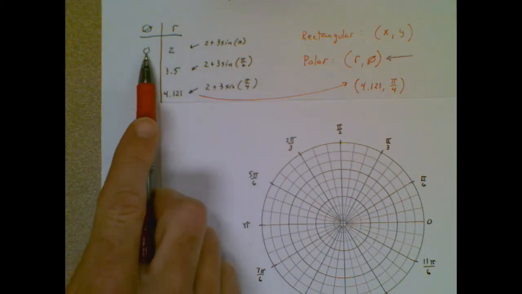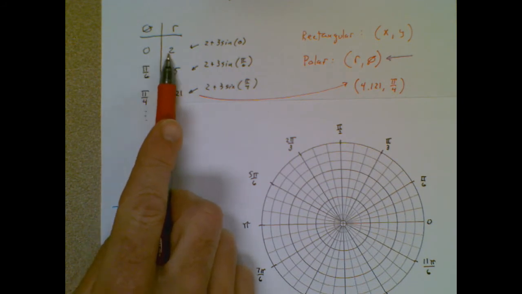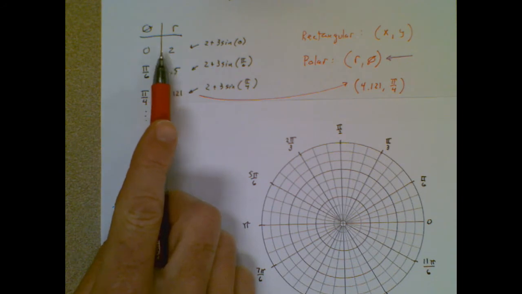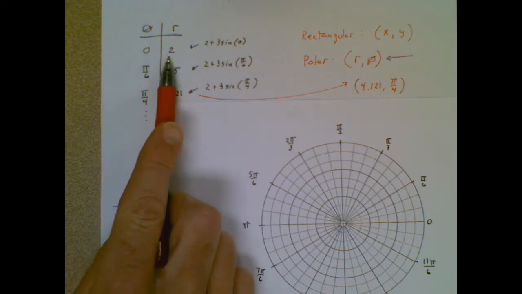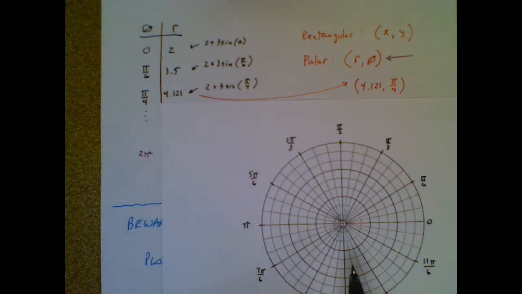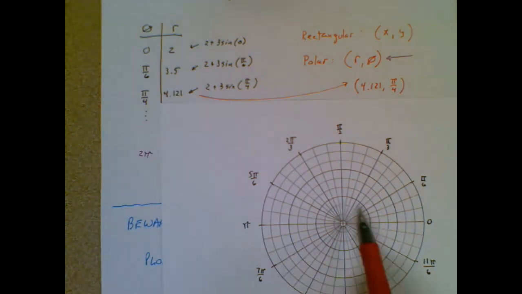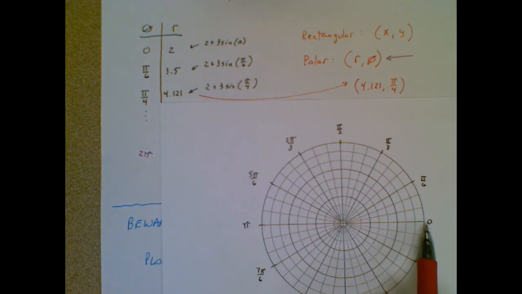So I get a theta of 0 and an r of 2. I always think of the theta as the trajectory or the aim, and the r, the radius, the distance we're going to travel. So my brain would say, hey, shoot at a theta value of 0 on the unit circle and go out 2 units. It's a little difficult to see because this is a lot of detail, but we know if this is the origin of the unit circle, if I go out this way, I'm heading toward the value of 0. That's the direction of 0, or even 2 pi, but we're going to say 0 on the unit circle.